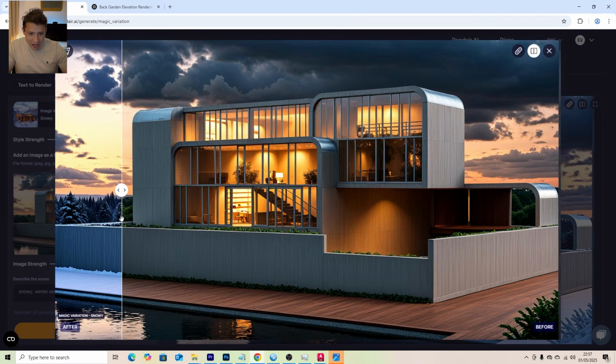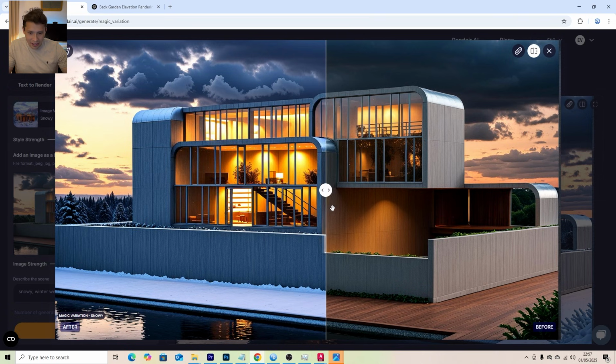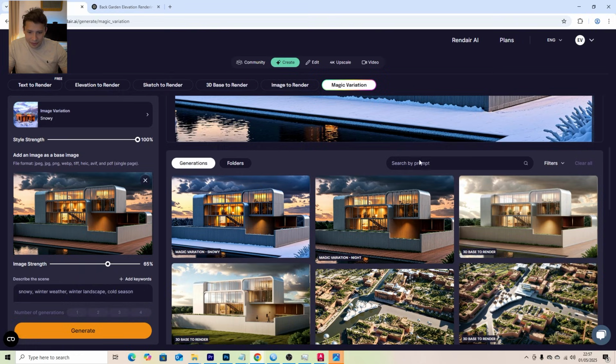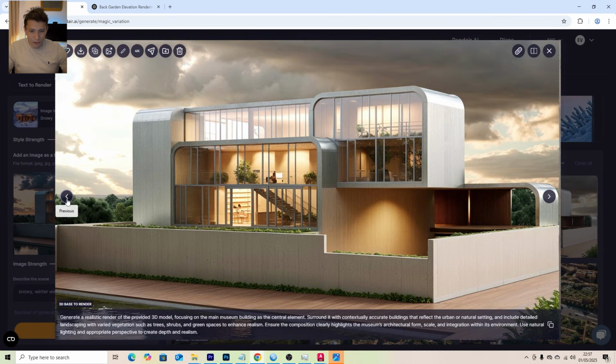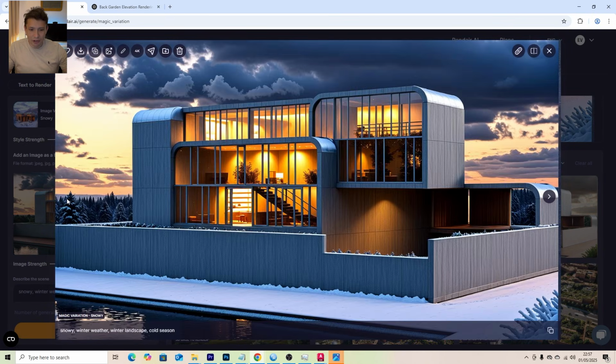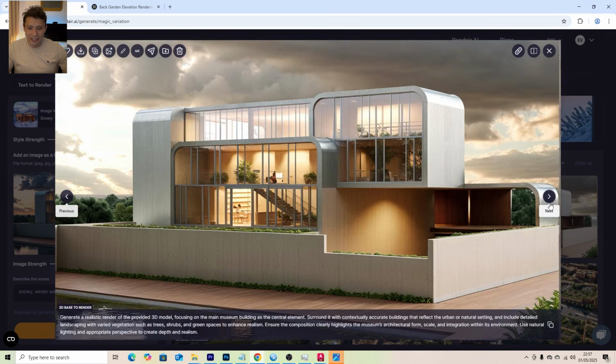It's very interesting how it interprets the inside and interior of the building. So which one from these was your favorite? Was it this one, number 2, the night one, or the wintry snowy one? Personally, I think this one is the best one. Yes, definitely this is the best one.